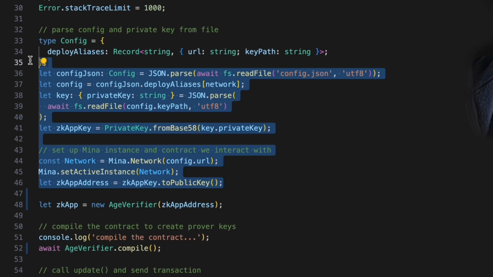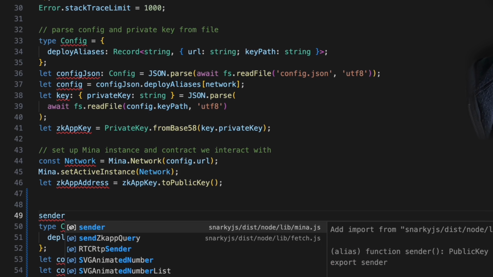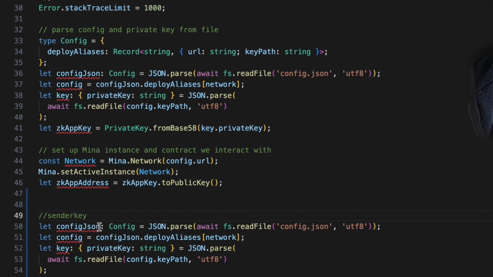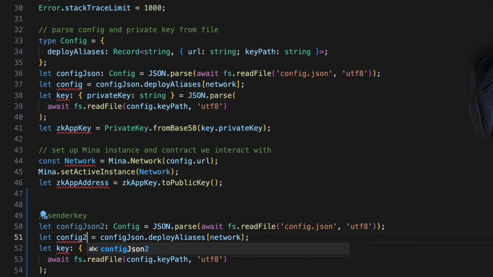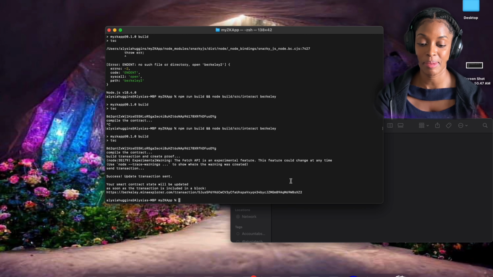So right now I'm just modifying interact.ts so that I can now import the second address that I've just created. I'm just copying the code so that I can update it. I will not show the steps to this. I will just leave a link to my GitHub repo where you can find the updated interact.ts file. But once that's done, you should now have two addresses being referenced in this file, which is the app address, which is where the app was deployed, and then also the sender address, which is the address that's responsible for sending the transaction. Oh, so the transaction is being sent.